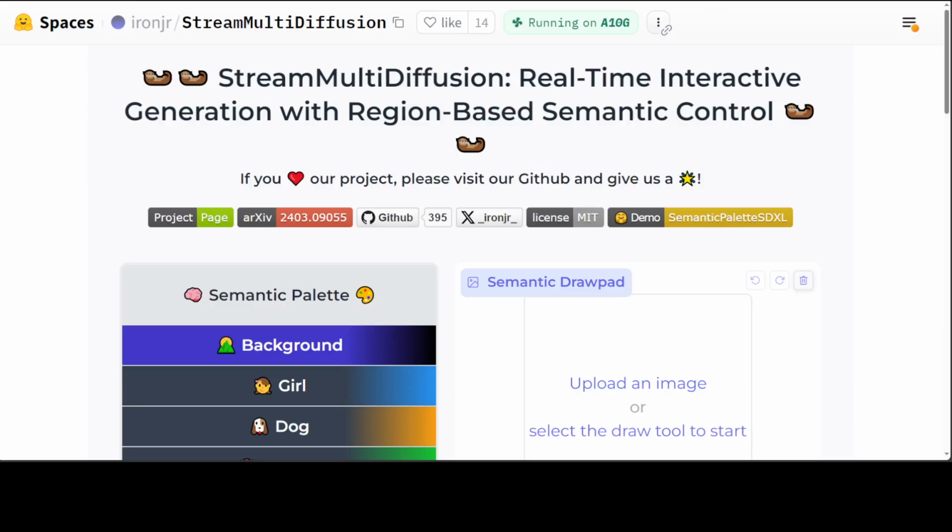On your screen, you can see a free demo, a Hugging Face space where you can interactively draw, you can give your own prompts, and then it will generate a video. The only limitation here is that it gives you only 1 minute of time and then it runs out, and then sometimes it throttles you back. So it's always a good idea that if you have Hugging Face credits, you just run it on your own Hugging Face space by duplicating or cloning this one.